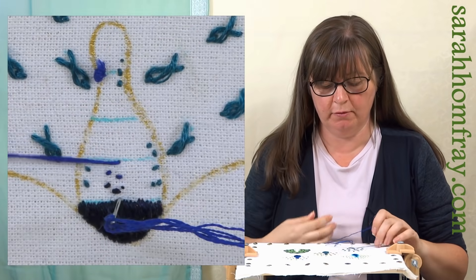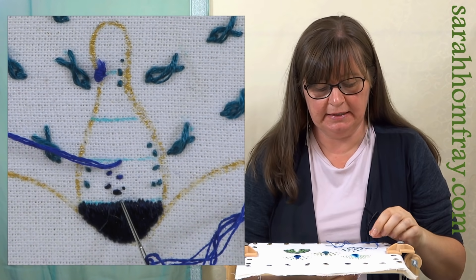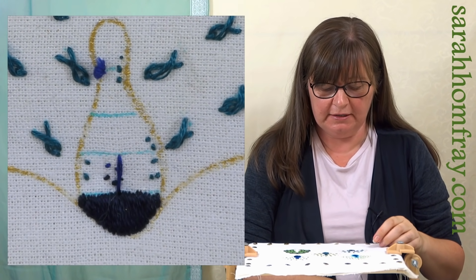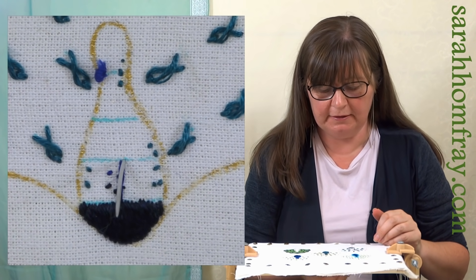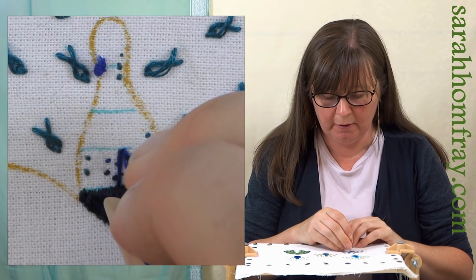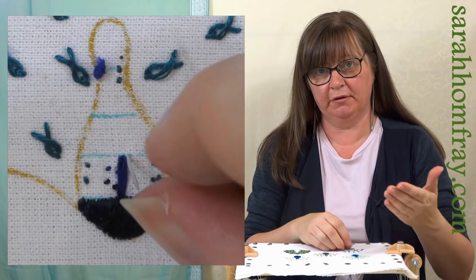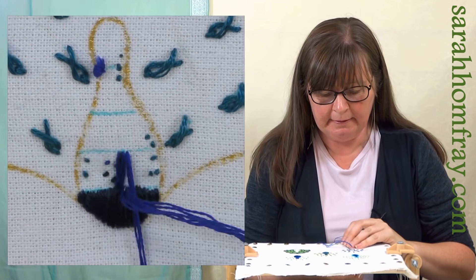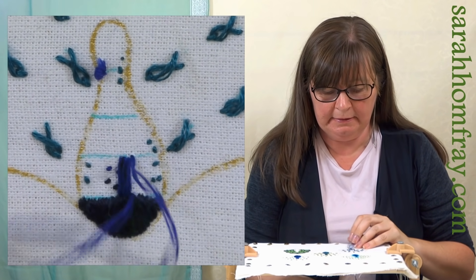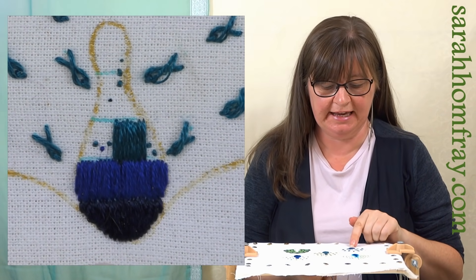Now I'm going to put my second color in - it's exactly the same as the first. This stitch needs to go vertical and it needs to share the row of the previous one. You don't want a gap between your rows - you want them to butt up nice and neatly together. Don't cross them because that's a different stitch, that's encroaching satin. They're going to butt up to each other, so straight down right next to that previous row. It's much easier to go down next to that row rather than up, because if you come up you'll push your needle through the other threads and make a mess.